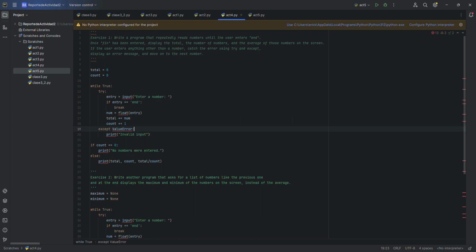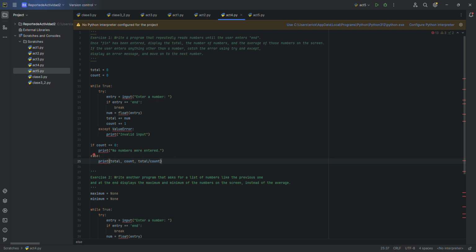Upon termination of the input session, the program should compute and display the following statistics: the total sum of all numbers entered, the count of numbers entered, and the average value of the numbers entered. Additionally, ensure the program handles potential errors gracefully. Specifically, if the user inputs anything other than a numeric value, the program should provide an appropriate error message and proceed to the next input.